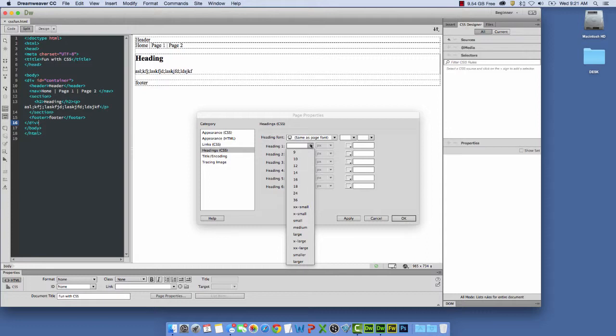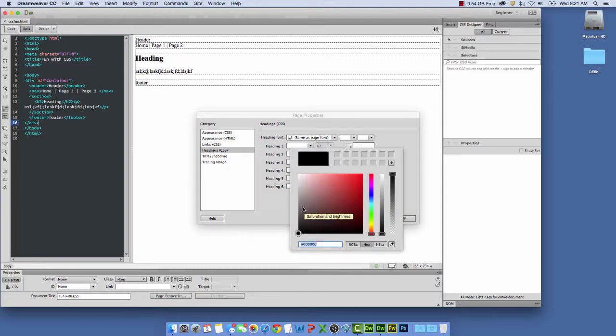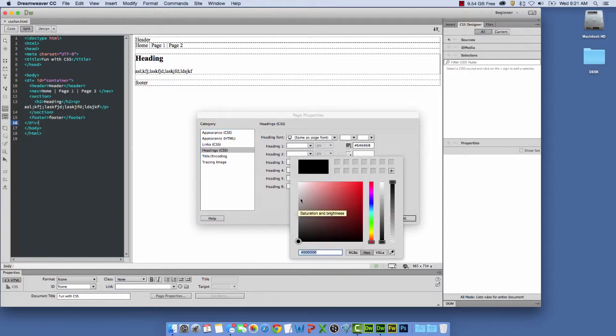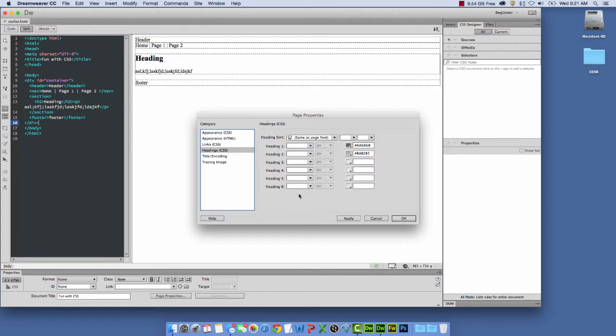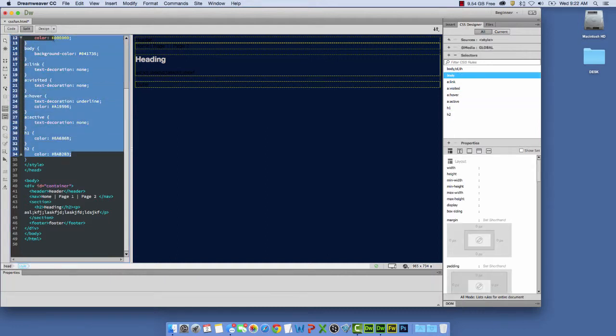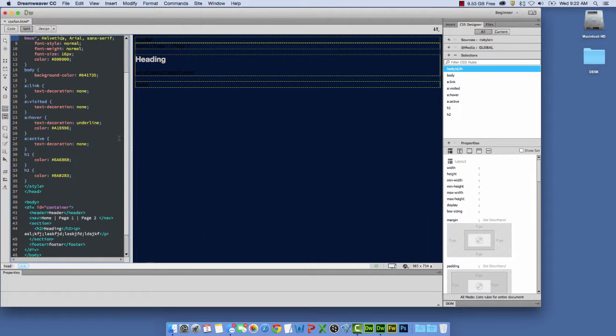For my headings, I can leave them as default, but maybe I want to play with the color a little. I haven't really thought through my color scheme, but we'll leave this for now. We'll go with a much lighter one there for the H2. Okay, so now let's hit Apply and hit OK. You can see it's basically added this CSS here. Sometimes it adds more than you really want, but that's okay. This is a good start. It can get me going.